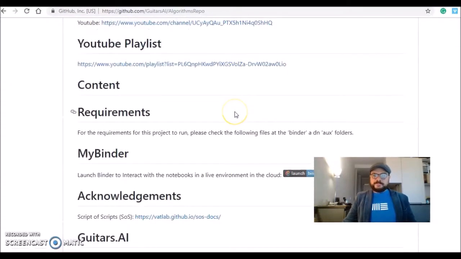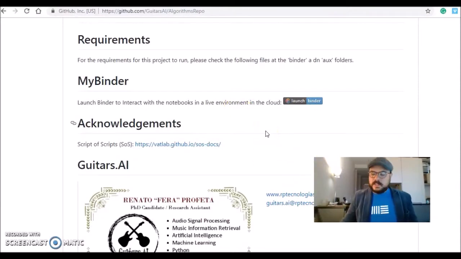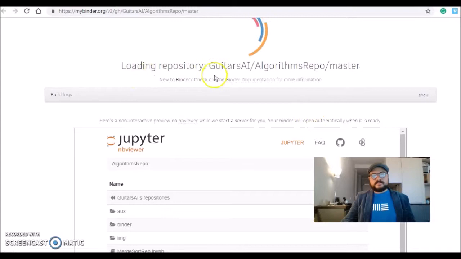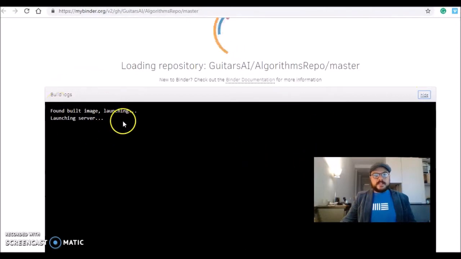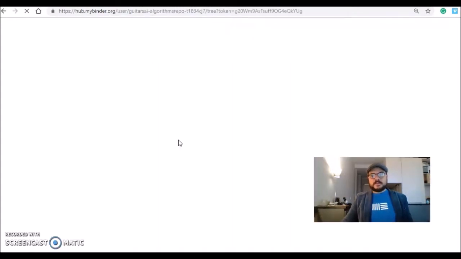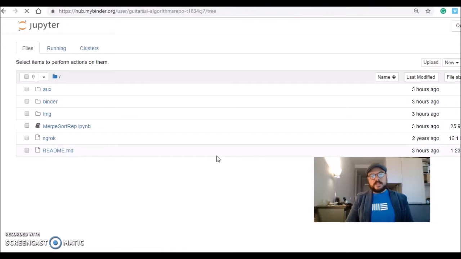I pre-configured an interactive environment that you can test using Binder. You can click on the launch Binder, and this page will be displayed. You load the repository and build an image. Because I was testing many times, the image was already built, but it can take a long time. It's a very powerful environment, so it's installing a lot of packages and configuring many different things. If it happens, just be patient, and if it fails at some point, it can be a timeout, and you can just try to launch it again.